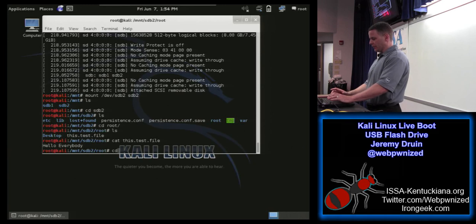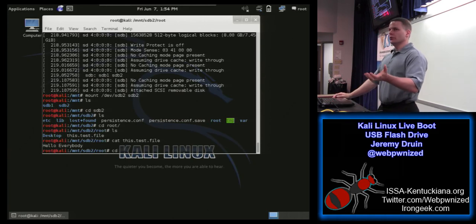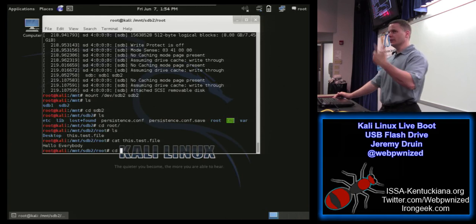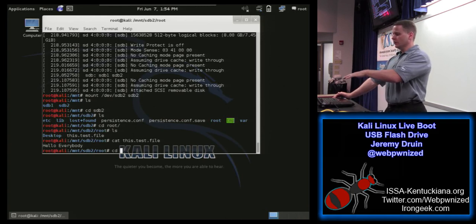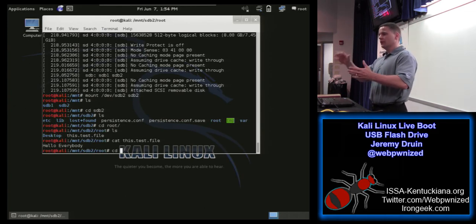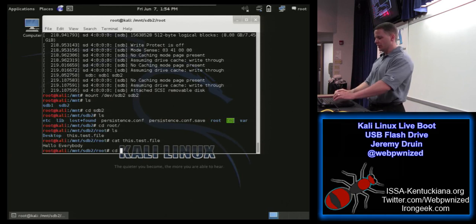Just for the sake of time, I'm not going to demo the other option of actually mirroring the entire drive, but when we boot into the operating system off the USB, it would be what they call bootstrapped, or copied over at that time, and then any changes that we made during the session would be mirrored. So you would see the entire file system mirrored instead of just the changes.